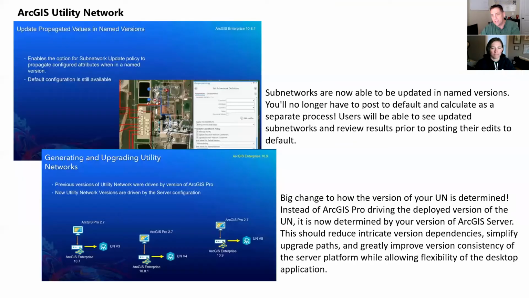So a lot of eye candy, but I don't want to downgrade this discussion, we have to get to the nitty gritty here. And we at GIS Inc. have a team of folks that work very closely in the utility network space. And so we're always interested in where this is going, how this is evolving, the new capabilities.